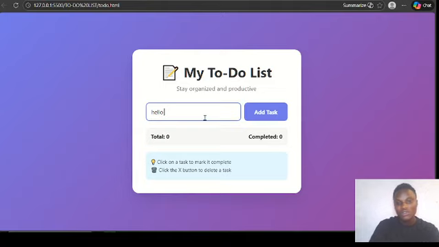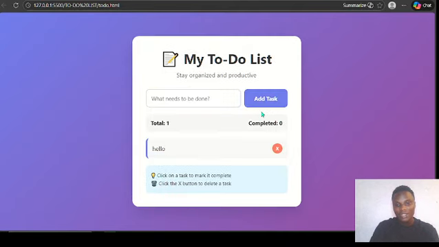You see that I use the mouse pointer to add. The moment I clicked on add task, our total task became 1, but we still have 0 completed tasks. Let's add another one.